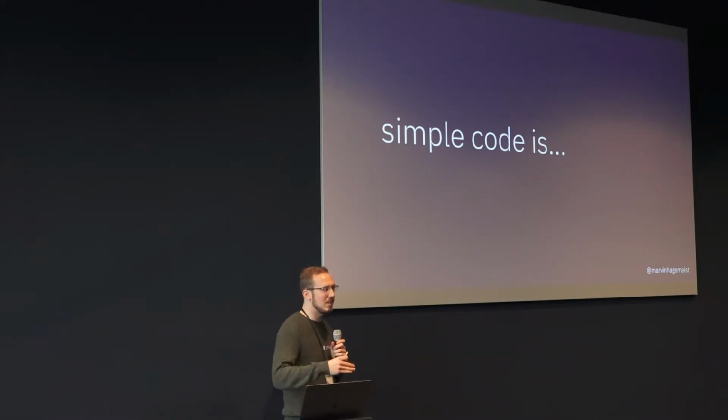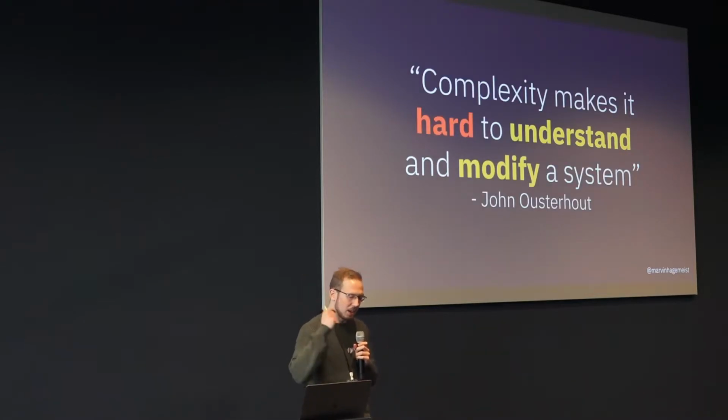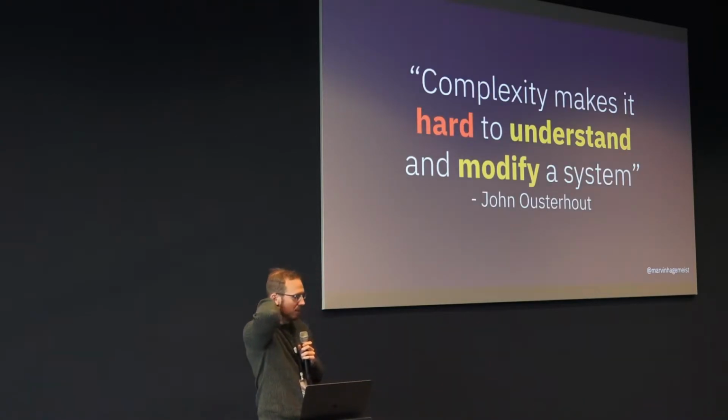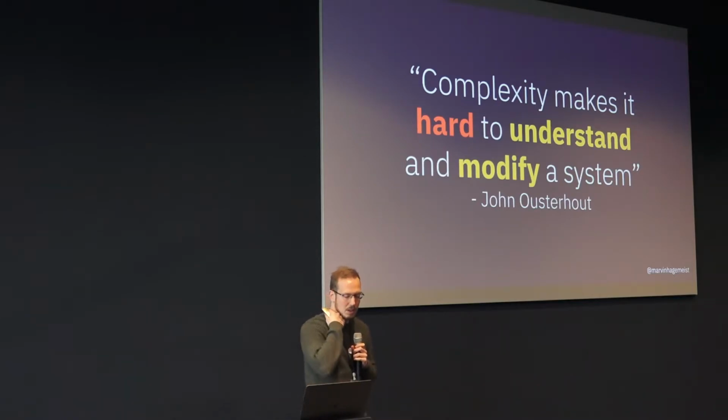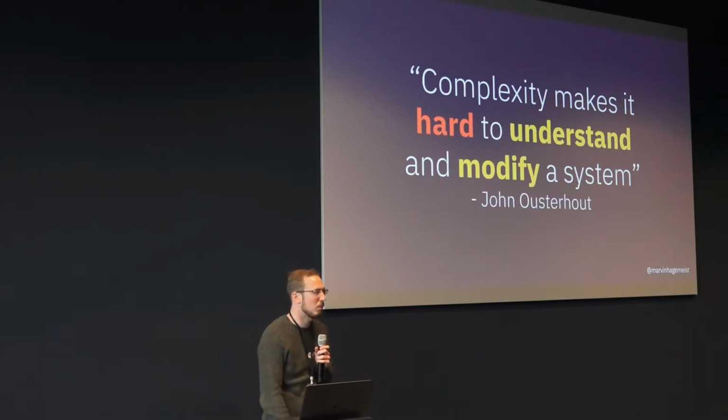Like it has to be easy to understand and easy to maintain. So short isn't it. So what is it? I was wondering if I could find a good definition for simplicity, but maybe it's better to define the inverse of simplicity, which is complexity. And I found this quote in a book, and I think he's right on point that complexity is when something is hard to understand and modify.